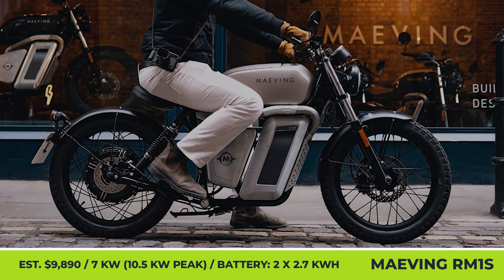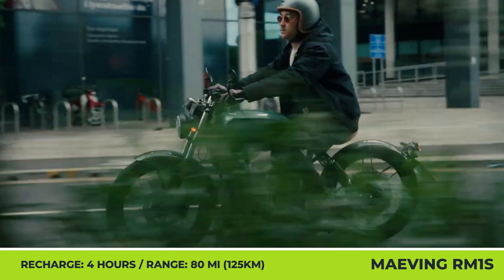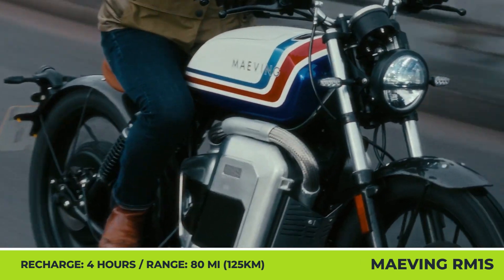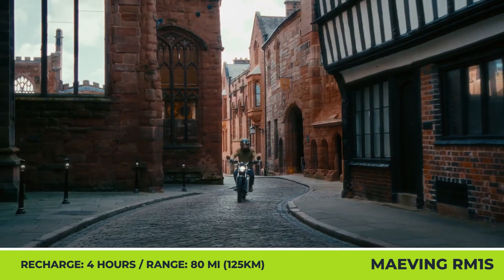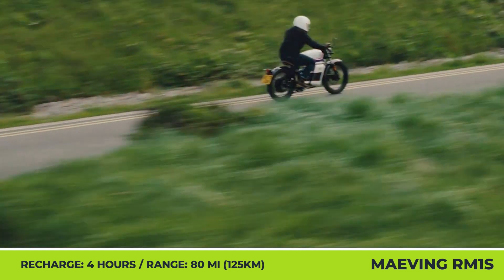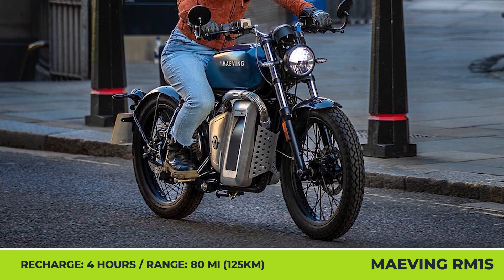The new model relies on a 7-kilowatt electric hub motor with 10.5-kilowatt peak capabilities. The new motor is matched to a battery setup with 21,700 cells that offers a 30% increase in capacity compared to its predecessor. The setup consists of two battery packs with 2.7-kilowatt-hours of capacity each, ensuring the 65-mile-per-hour top speed and up to 80 miles of continuous riding. The battery pack also received an improved heat dissipation structure and support for both onboard and external charging. The full 0–100% charge cycle is said to be about 4 hours.